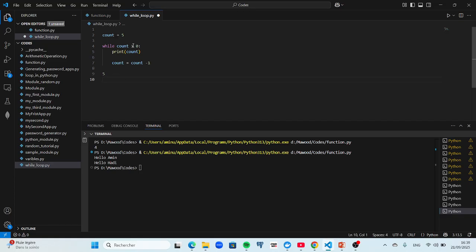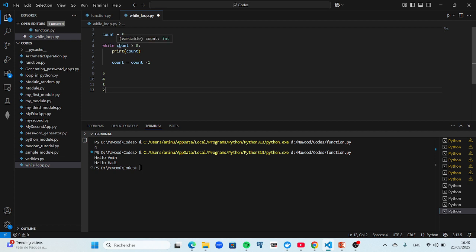Again, it checks: is 4 greater than 0? Yes, it prints 4. And 4 minus 1 is equal to 3. Now again it checks 3. 3 is greater than 0. Yes, it prints 3, and then 3 minus 1 is equal to 2.